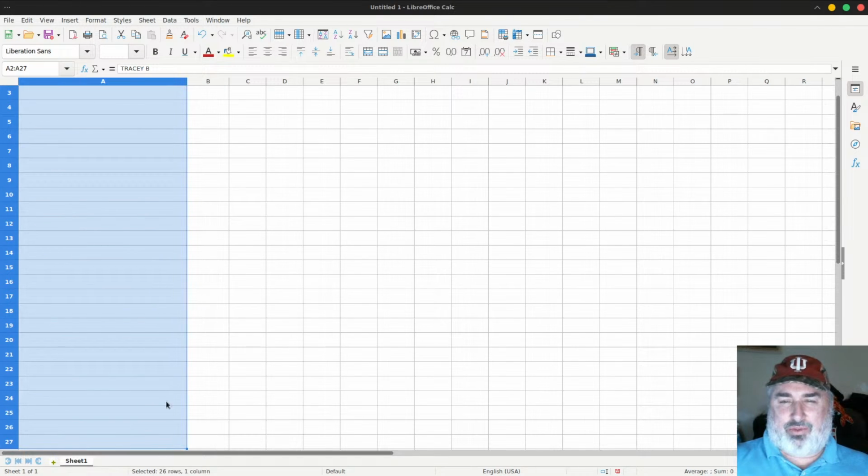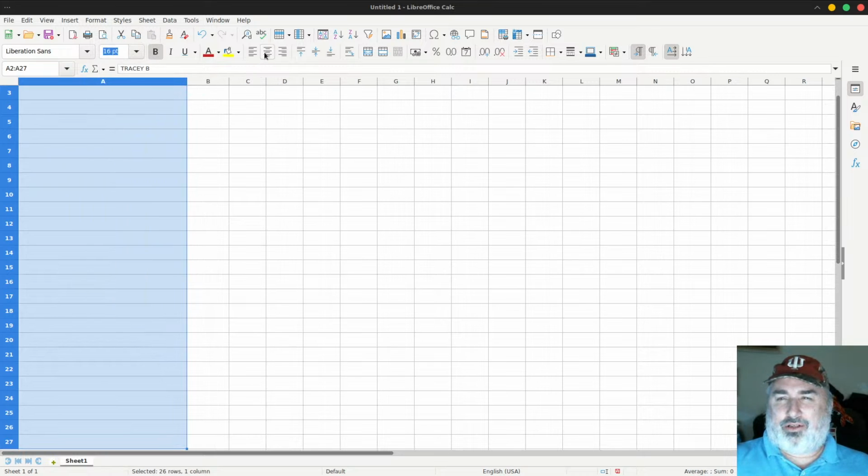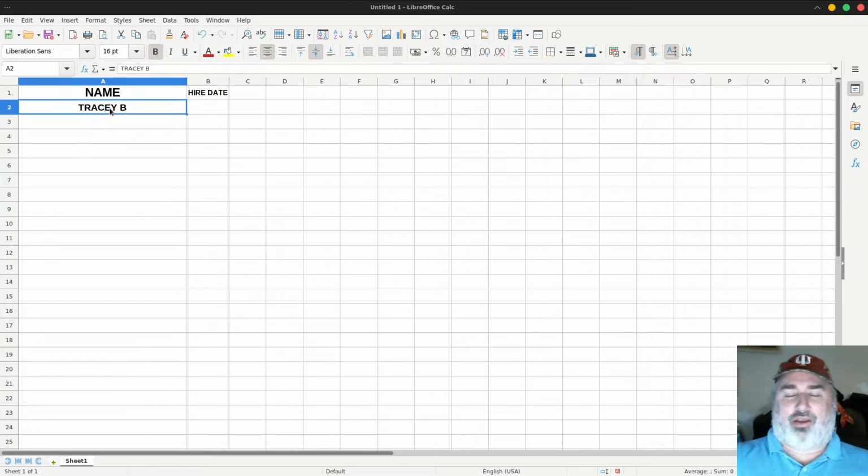There we go, 27 then. 16, bold, center, center. All right. You want to make it smaller than there, but you don't have to. You can do it however you like. But this is how we're going to do this for this tutorial.